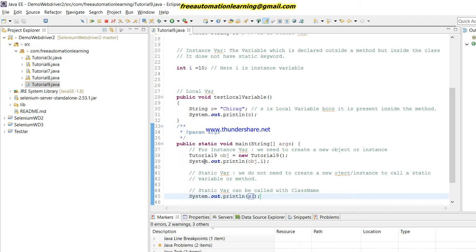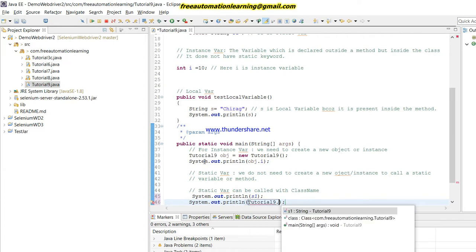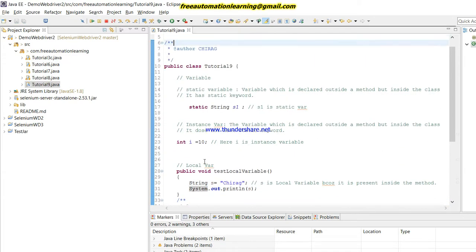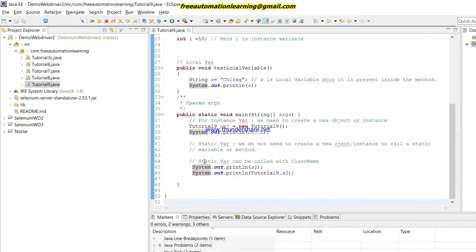Or there is another way to call it: syso, class name dot, you see s1 is appearing, so we just call this. So in these two ways we can call a static variable. So these are the three types of variable.